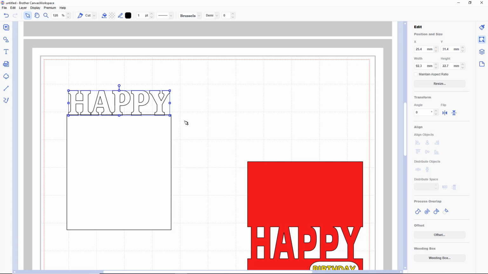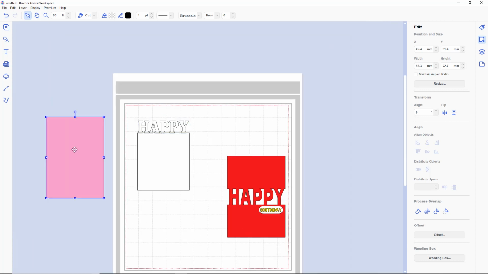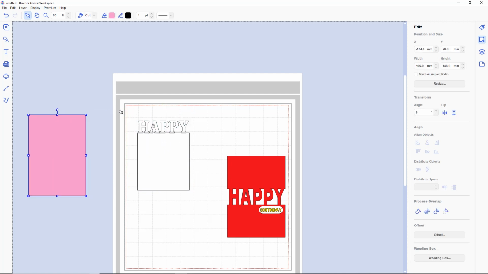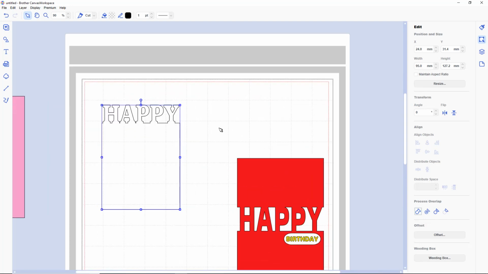I'm just going to zoom out and put my card behind there. I just want to see how much of that it's going to pick up, and I think I'm happy with that. Okay, so again, I'm going to highlight both of those and select Weld from the edit screen. You can see how it's all in there now. Now what it's going to do is cut it just like that. Now I can see that here I've got a very tight cut either side of that A. So I'm going to hit Control and Z to undo so that it's separate. I'm going to pull it down a bit.